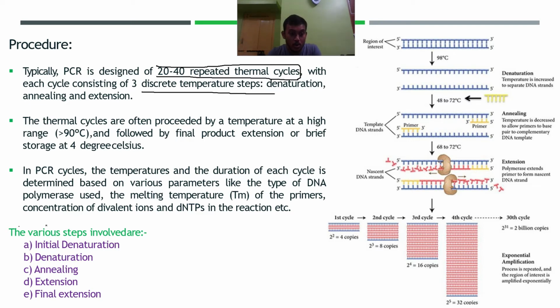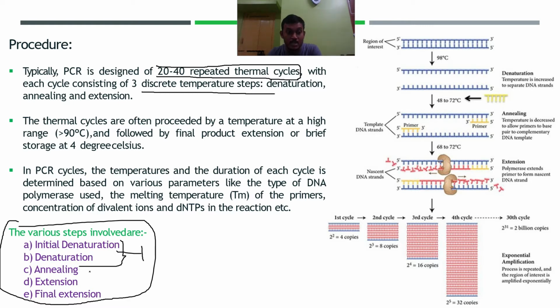All right, so these steps are sometimes extended to 5 steps, but there are only 3 main steps involved in PCR. The initial denaturation you can count as 1. Then we have the annealing, which is 2, and then we have the extension, which is counted as 3. So there are 3 main steps involved in each cycle of PCR, and all 3 steps are carried out at 3 different temperatures. All right.